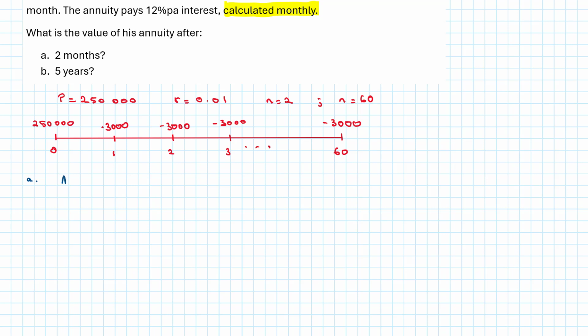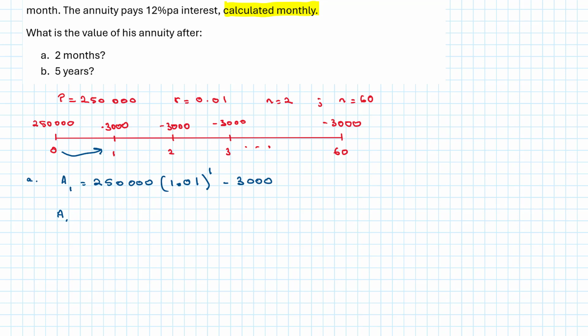My amount at the end of month 1 is going to be, well, I've got my principal sitting there for 1 month and accumulating interest, so 250,000 times 1 plus R, that's 1.01, and that sits in the account for 1 month. After that, I'm withdrawing $3,000. Now, I could go and calculate this, but I also want to establish a pattern for my part B. So I'm not actually going to make any calculations at this stage. I am just going to leave my answer as that for A1.